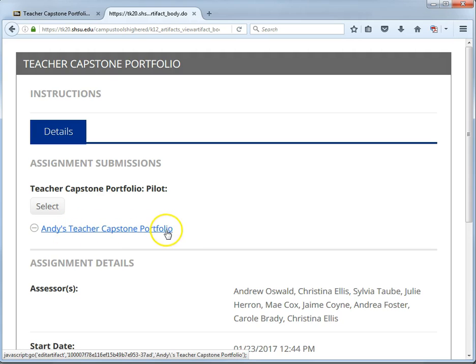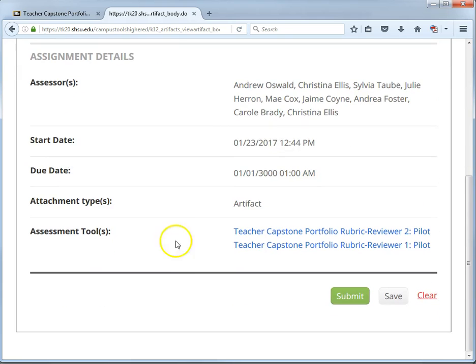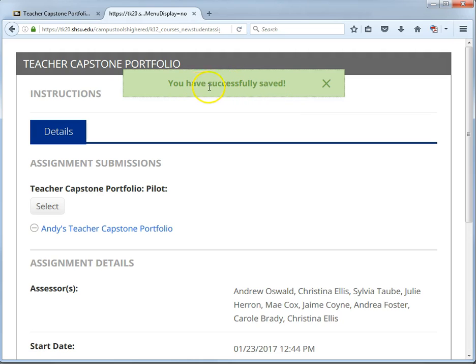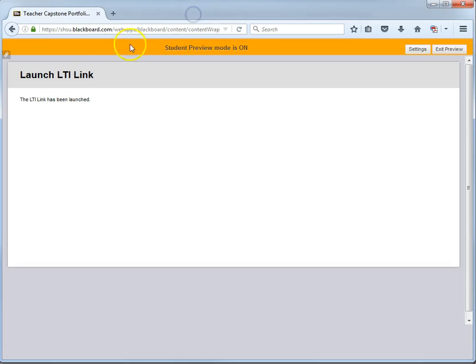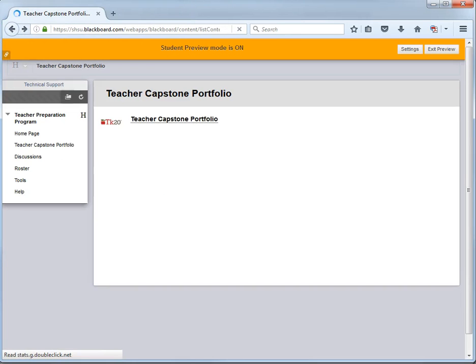So here it is. This part is saved. That's the artifact with all of the different pieces attached and that one essay. And again, we're not going to click submit. We're not done yet. We'll go ahead and hit save. It'll get confirmed. Yes, we have saved. Good. That'll disappear by itself. We can get out of here, go back, and I'll see y'all in just a few seconds as we wrap this up.